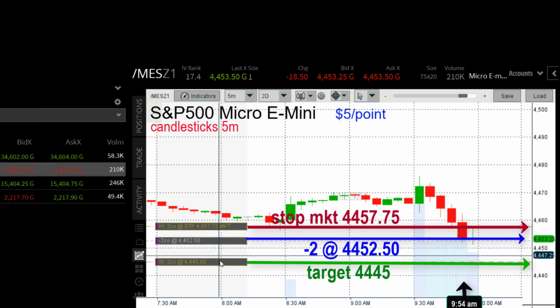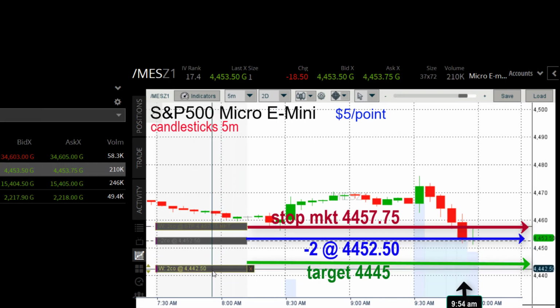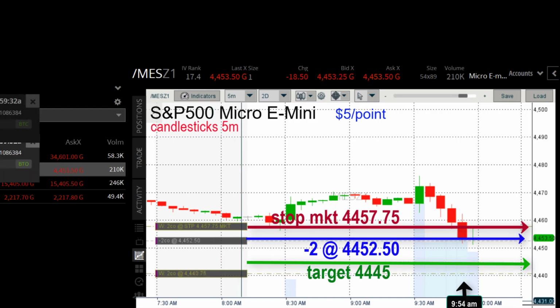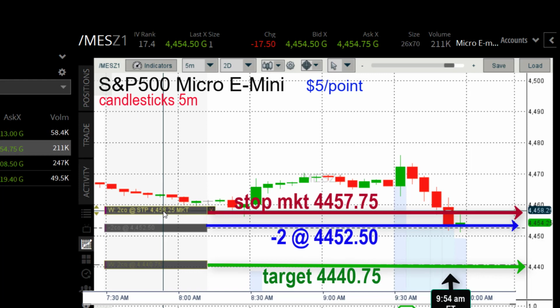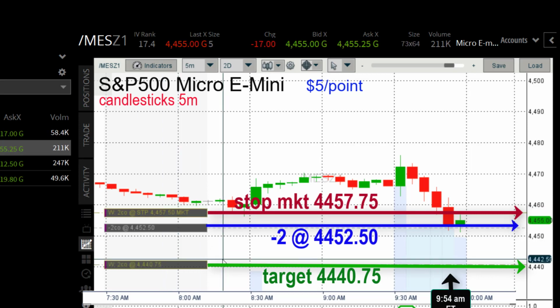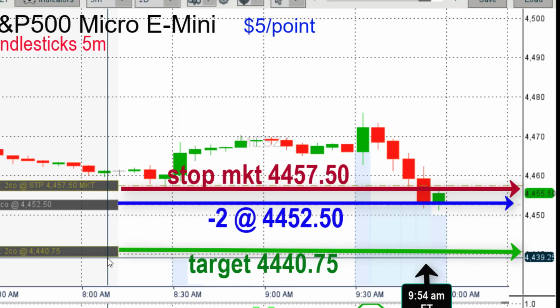There, I was able to move it back down 2 points again now. So basically my stop's about $55. And I decided to lower my target down to 44.40 3/4. And I can't explain to you why. I just wanted to give that thing room to go down there and hit a target. And the market doesn't care what I put in for a target because trading is a very totally impersonal thing.